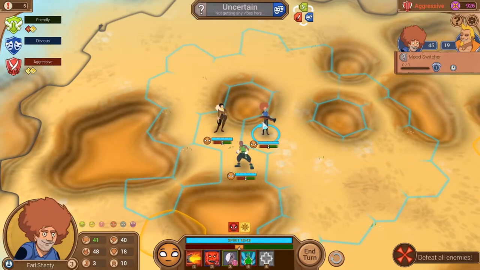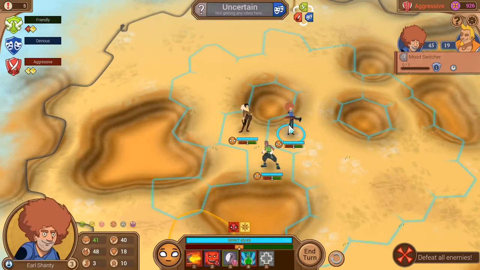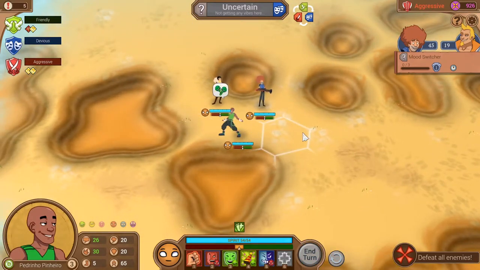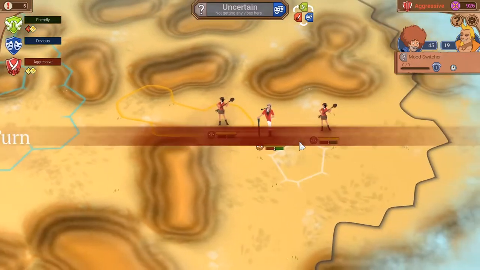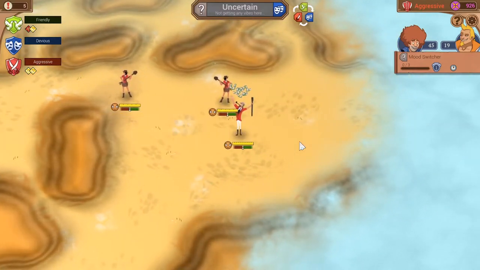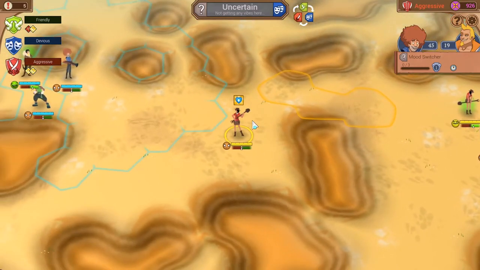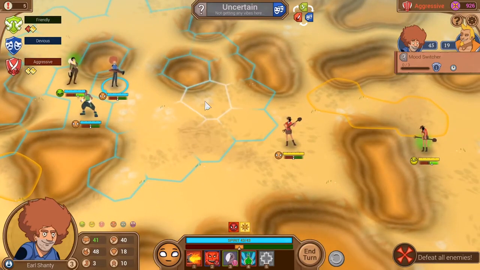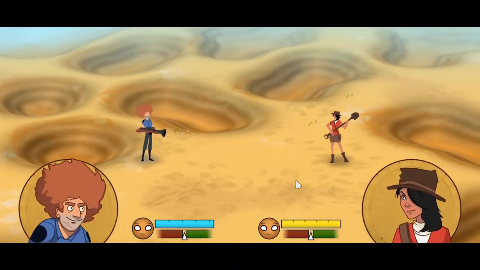Wait. I'm confused. Earl, why don't you have your fifth move yet? Weird. Well, Pedrinho, start by exciting Yvonne. Then we're gonna wait for those guys to come closer. No, you're using my tactic there, eh? Okay, Earl, come here. Try to impress her.